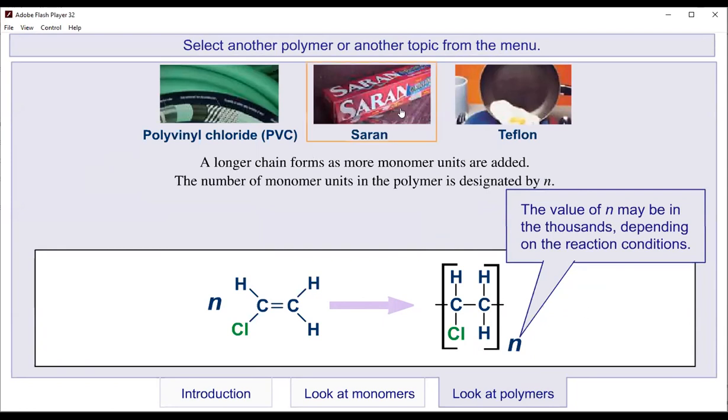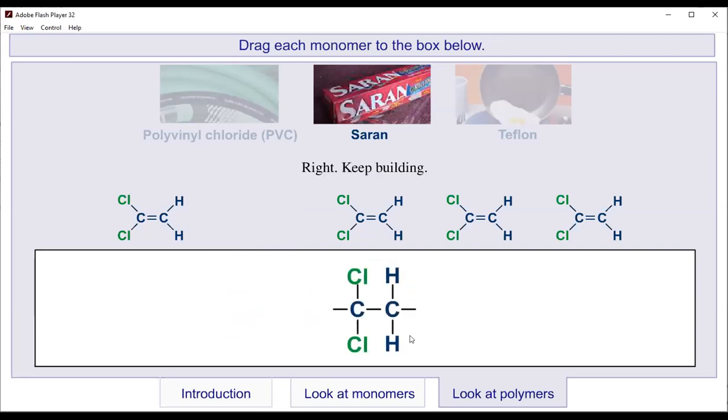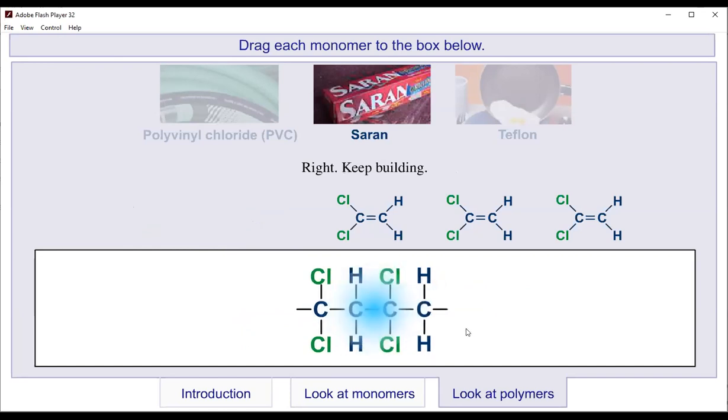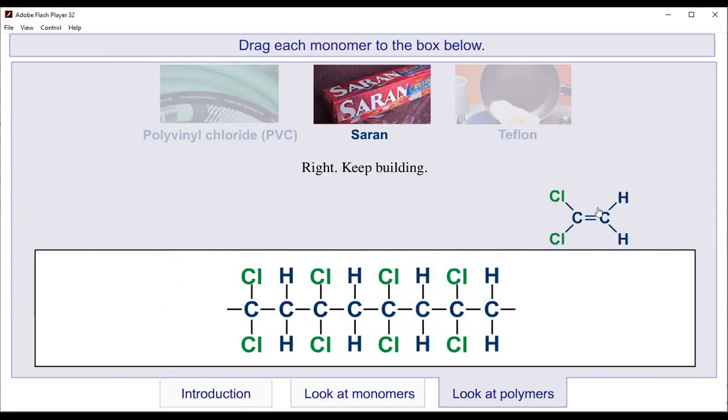Okay, so let's take a look at this other saran wrap. So if you have saran wrap, that's a very flexible plastic, and it starts with this monomer. So there are 2 carbons with a double bond and 2 chlorines. So just varying the 2 chlorines, you end up with saran wrap compared to polyvinyl chloride. So let's pull this down here. And so the addition polymerization is you take the monomer and you add it to one side. So see here, I'm going to try to add it. Always adds to one side.